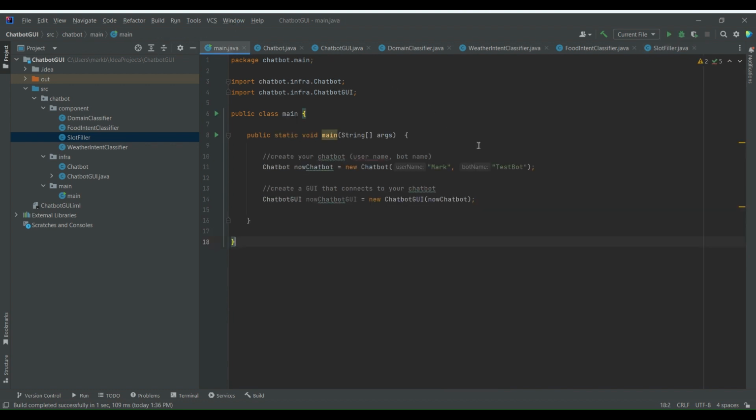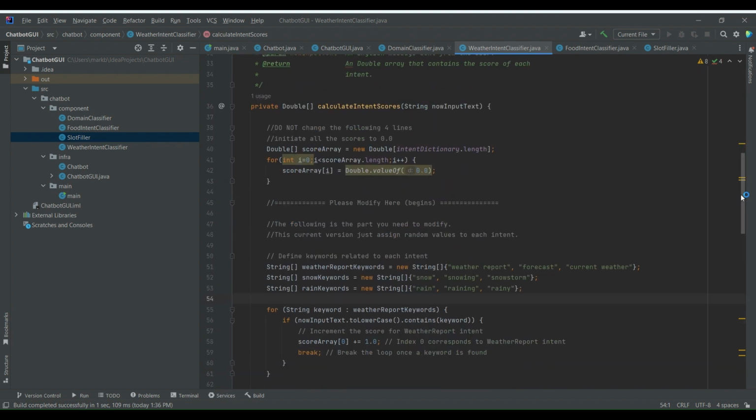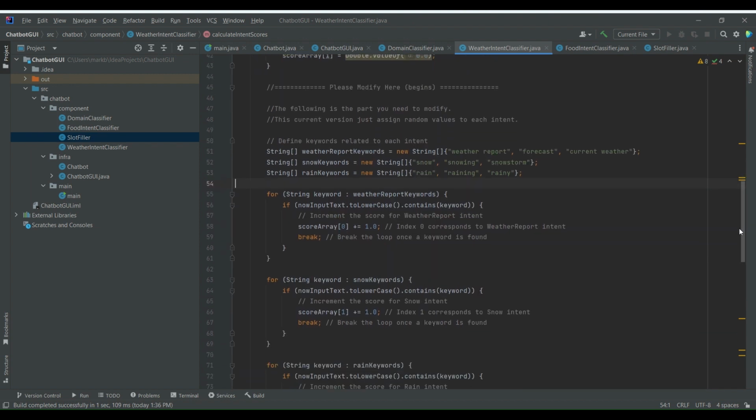First, before I even get into the code I had for this assignment specifically, I wanted to go over the code from the actual last assignment, which I apologize for. I misinterpreted that I needed the arrays for the domain classifiers and the intent classifiers to be random, but that was actually wrong. I completely read it wrong, so I modified both the weather intent classifier and the food intent classifier so that they have keywords that can designate them when you're typing into the chatbot.